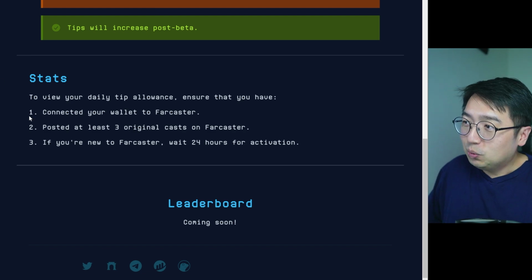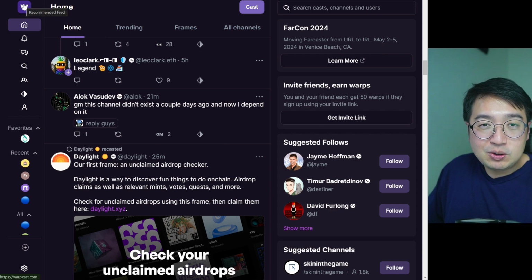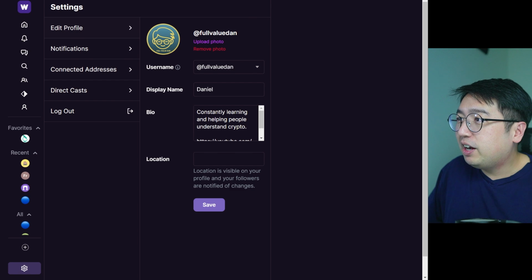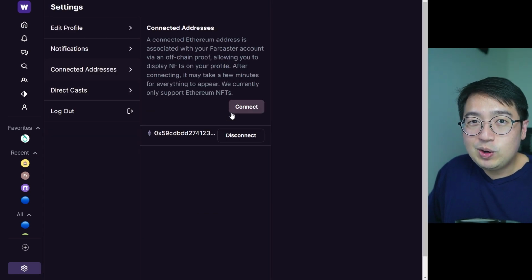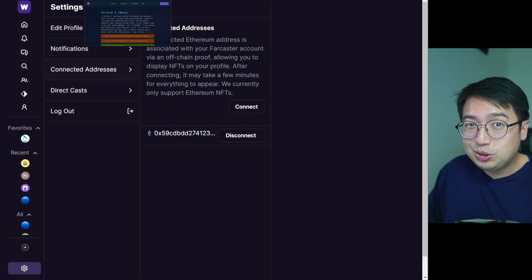You have to get in the system. And to do that, one, you have to connect your wallet to Farcaster. So if we go to warpcast.com, there is a desktop site, but most people use the mobile. I like using the desktop. So if we go to our profile, we go to edit profile, we go to connected addresses, we're going to want to connect a wallet there. This is the first step to get started with the DEGEN Airdrops. You're going to need a connected wallet.